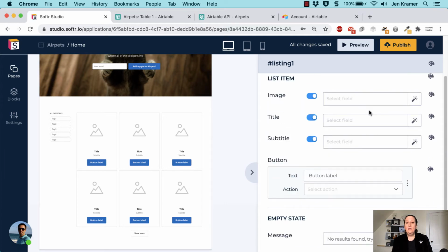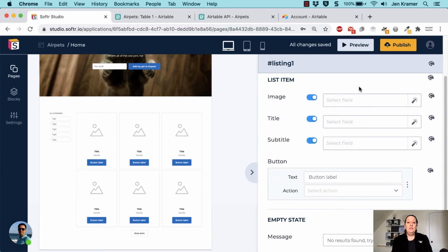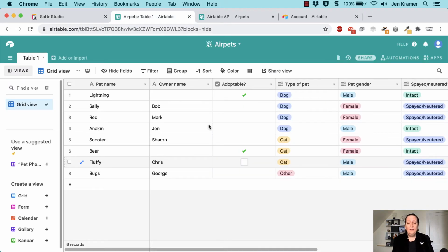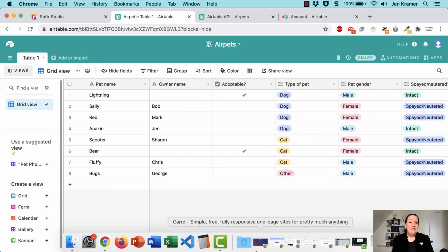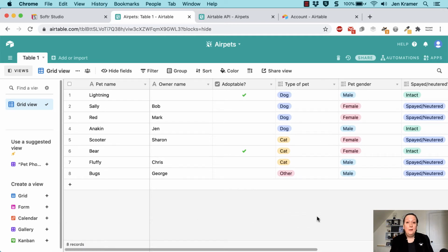Then here under list item, it's going to ask you for certain pieces of information. It's going to ask you for an image, a title, and a subtitle. Well, as we think back to our Airtable base here, we have a picture down here, our pet photo, but we don't have a title and we don't have a subtitle.